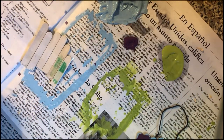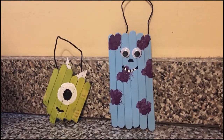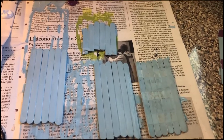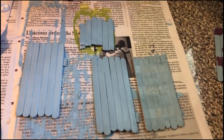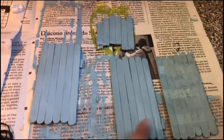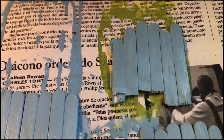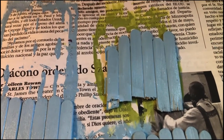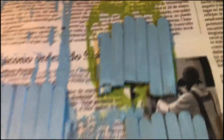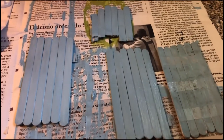For the intermediate level, follow the craft as I did it and you should be set to go. For the advanced level, I'm going to make Sully into a 3D little box. I put together three more regular-size Sully panels just like I did in the beginning, then broke sticks in half and put about six sticks together for the bottom of the box. These will be the sides, back, and bottom — after you paint them, use tape to connect them as if you were putting a box together.